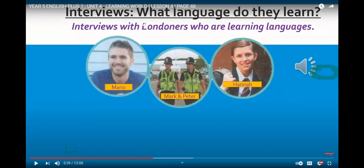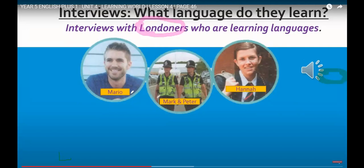Okay, if you notice, ada satu perkataan kat sini. Londoners ni. Apa maksud Londoners ni? Siapa tahu? Kalau kita duduk di Terengganu, di orang kampung Tok Randok, dia akan panggil Tok Randokers. Maknanya orang yang duduk di tempat tersebut. So kalau dia kata Londoners, maksud dia apa? Orang yang duduk di London. Orang London lah. Itu maksud dia Londoners. Kalau kita duduk Kuala Berang, dia akan panggil Kuala Berangers. Dia merujuk pada tempat orang tu duduk.